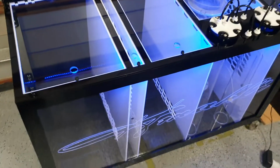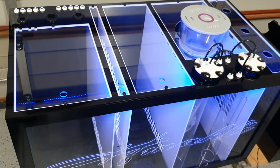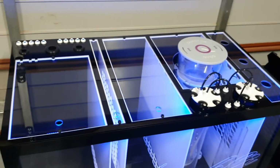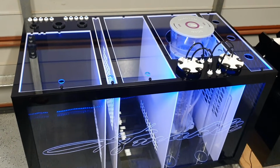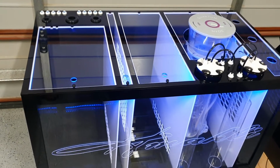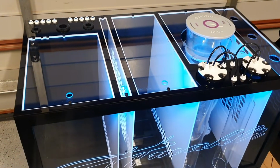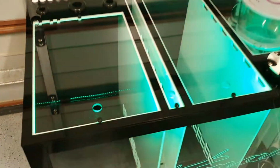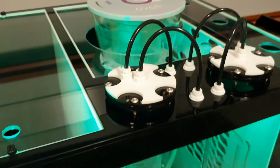So this sump is quite a tall sump, for the reason being that if there is a power outage and you get that drawback of water, it's got to be able to catch what comes from the tank and what draws back out of the Refugium as well, as the Refugium will be sitting on top. Skimmer's raised on an adjustable stand. We've got our signature LED lighting. Got our cable cutouts. Again, all our flush mount lids. These resin reactors will be running on their own Sicce pumps.